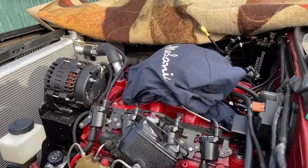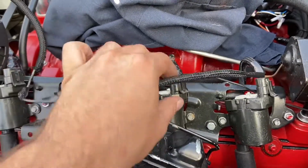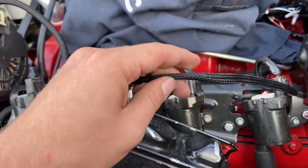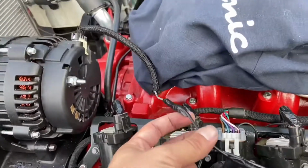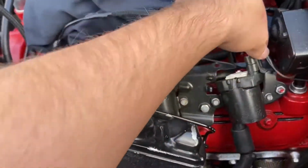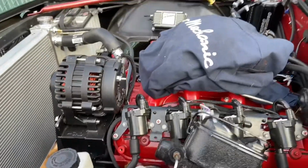I'll update you guys right now. And just like the Discovery Channel, it's already in there. I have it nice and tucked in there because I wanted to insulate it really well. I don't want it grounding off on anything. And I ran out of wire looms, so I gotta find some wire looms and cover up all this, make it look more presentable. Even there I came up short, so I gotta go to the store later, pick some up. But for now it's fine.